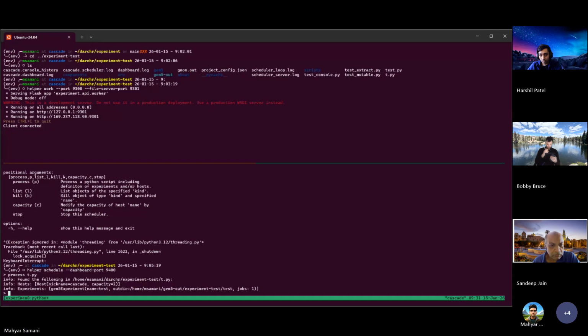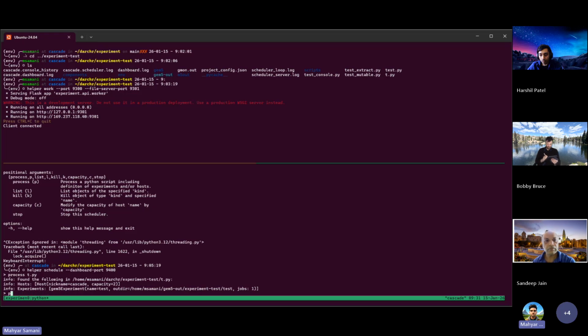Okay, so before I came to this meeting, I launched this just to check things. So I typed into the console process t.py. T.py is the path to the Python script that defined all the hosts or the experiments that I need to launch. Like, I can run another process. I don't know, this does not have path intelligence yet. Probably not a good idea to run this again, so I won't.